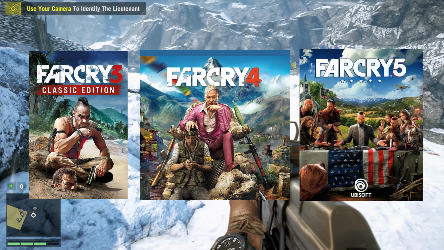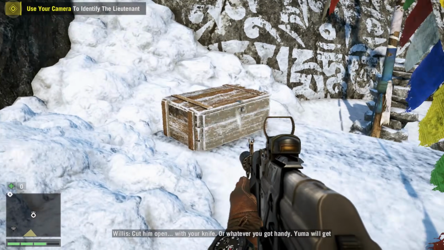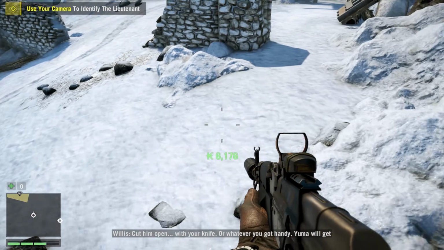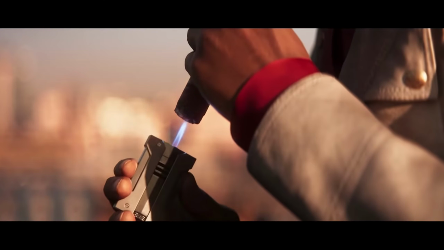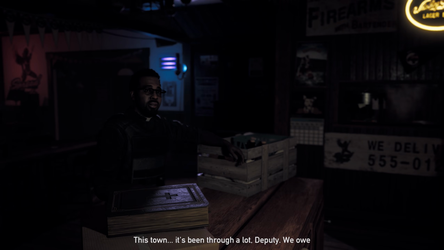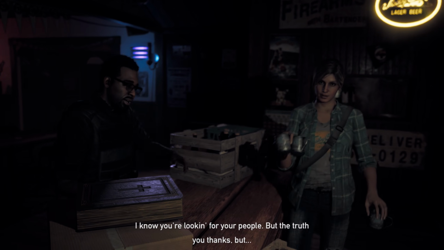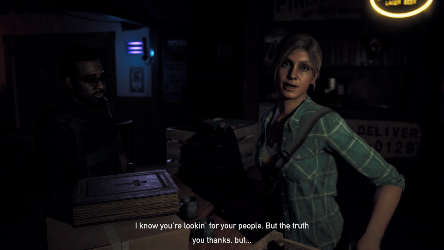The main character is nowhere to be seen on these covers. Now, this isn't some monumental discovery. Anyone who's played a Far Cry game knows Ubisoft loves to market the villains of their game more than anything. Even in the most recent entry, Far Cry 6, with the trailer only showing the villain, whereas the protagonist is not shown at all. Now, this isn't for every Far Cry game, but at least for the games we're going to be discussing today, that being Far Cry 3, 4, and 5, this fits.